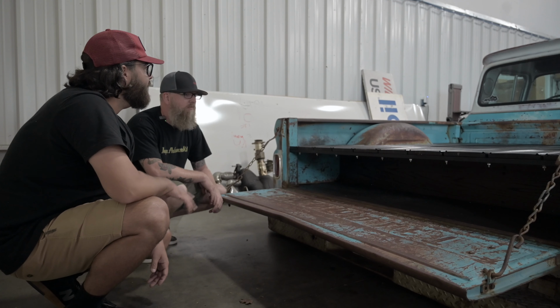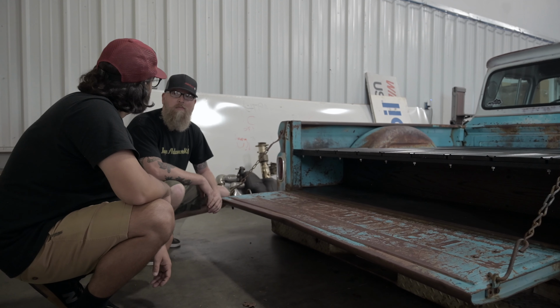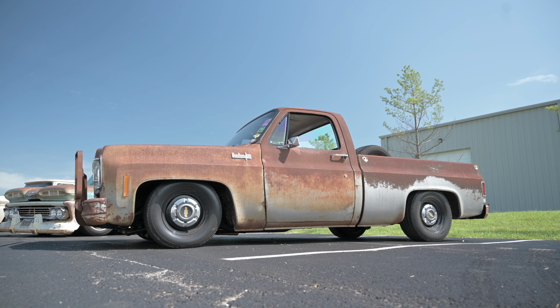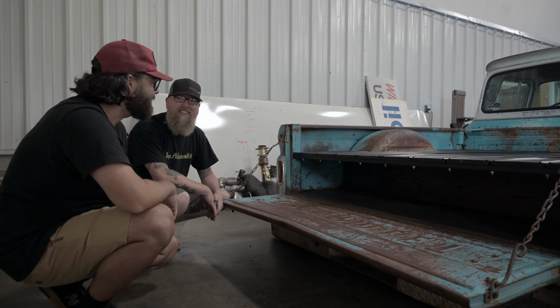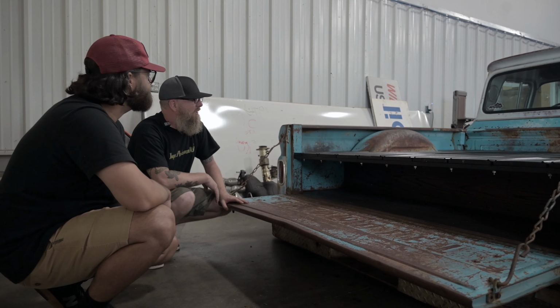This is really cool. Where did you find this truck? This truck came out of California as well. No kidding. Actually, the same person that saved mine saved this one as well. That is really cool. And they both ended up over here in Kentucky. This is so cool. I love that. What's your favorite part about this truck?